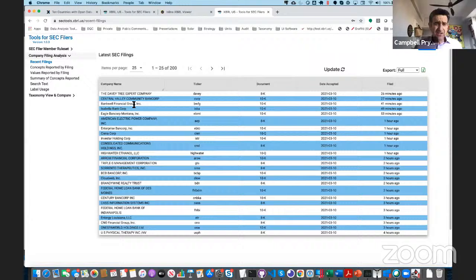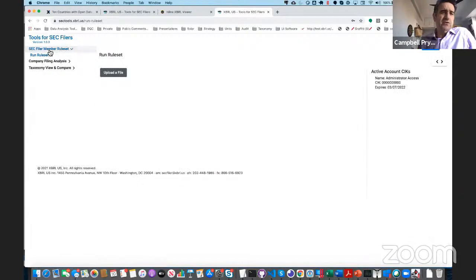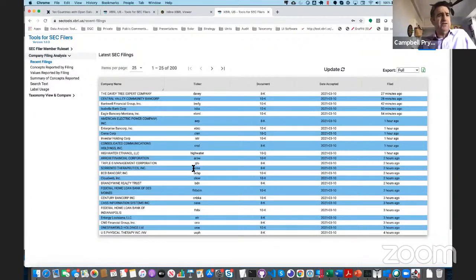But sometimes it's just easier to use this if you want to look something up quickly and pull very specific data in if you know where to get it. I've actually found now with the Excel add-on that it's easy to use either or. This basically just has a menu here for pulling data. If you're an SEC filer, you can also use this to check a filing. You can upload a filing and run it from here if you want to validate it. And on the API, if you look at the documentation, you can validate your filing through the API as well. I'm not going to show that, but it's there and it's available.